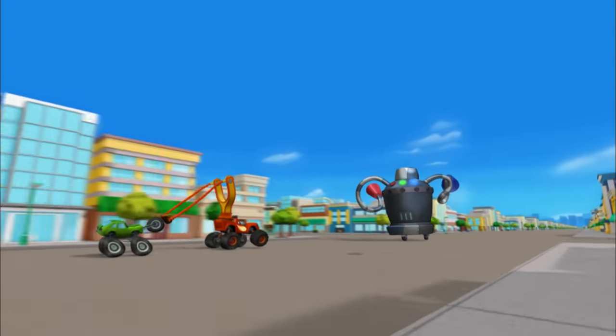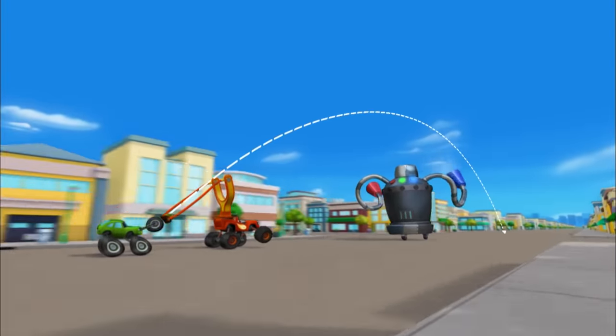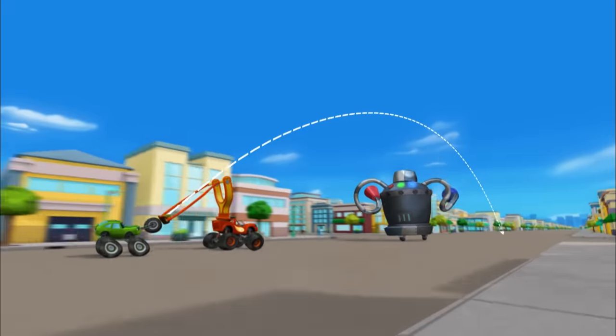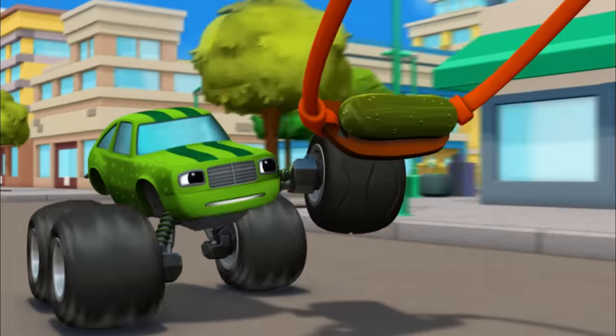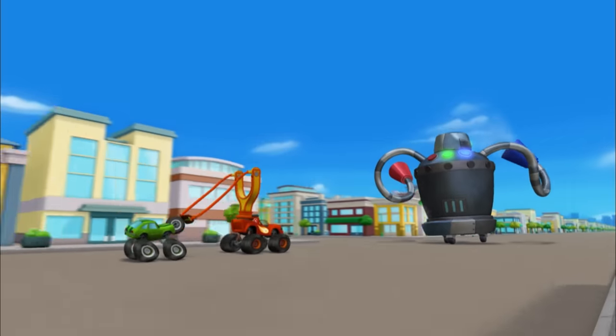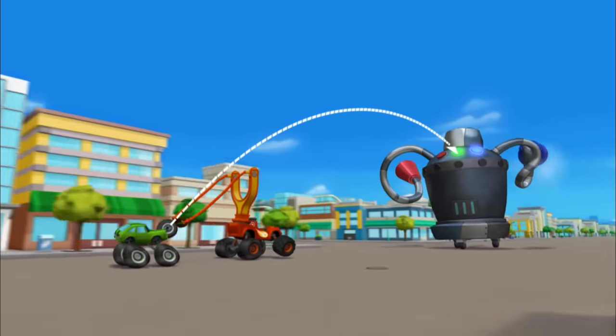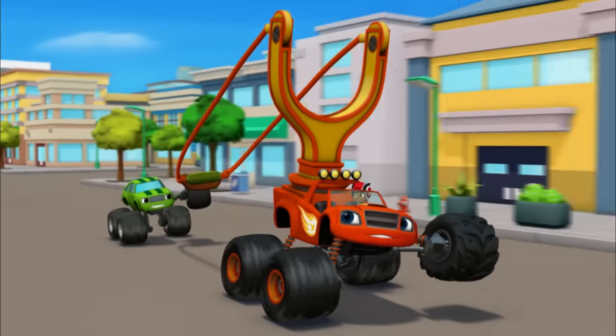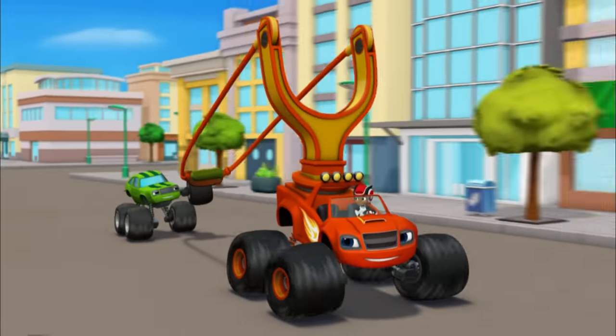Rubber strap back this far, it'll launch the pickle here. Will it hit the green button? No, it'll go too far. Ooh, I better not pull back so much. Now will it hit the green button? Yes! Go for it, Pickle! Pickles away!